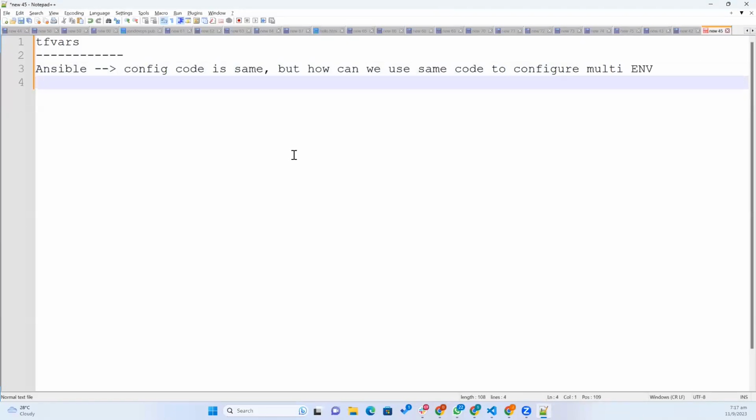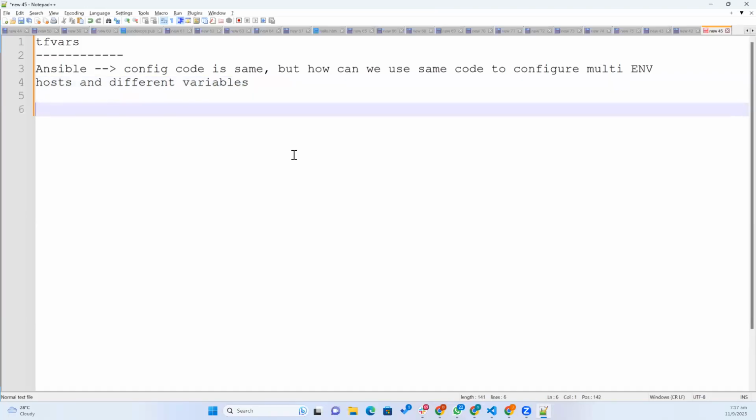So the only difference is you can control this through the hosts and different variables. So this is the technique generally. The code is same, only the difference is the host you are targeting, and the variables particular to the hosts are different. So like this, same concept in Terraform.